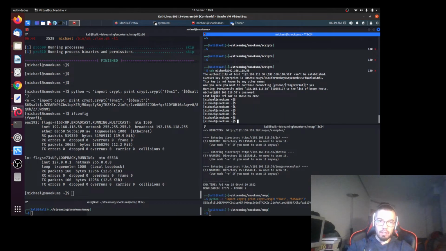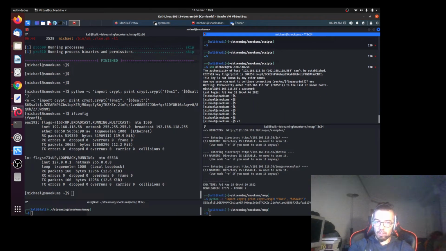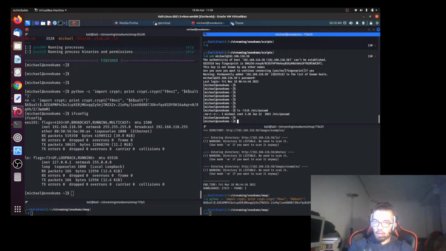We can access. It's better in this console because it's more interactive, and I don't need to perform some tricks to modify the interactive TTY. So /etc/passwd has writable permissions by Michael.